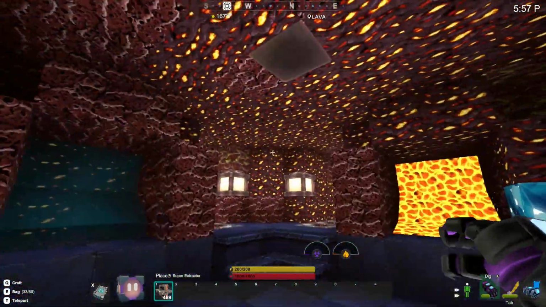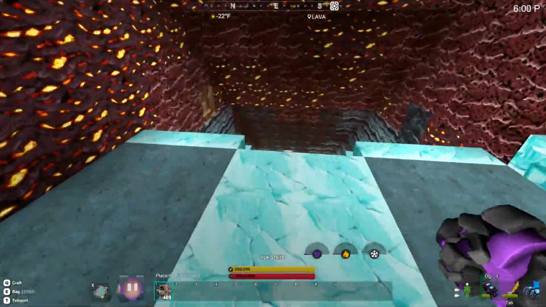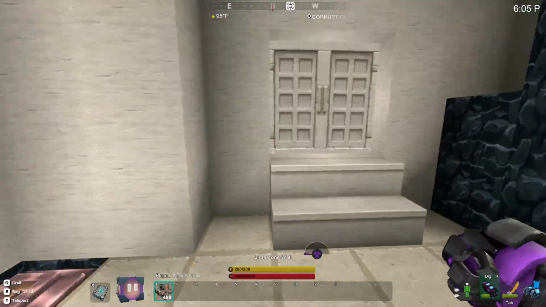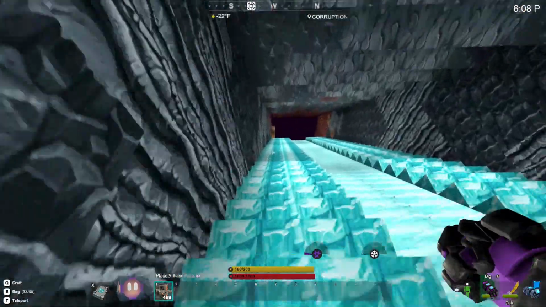I like that they sort of used, I know I've already mentioned accenting natural elements, but I really like that we're going down between the layers and each one sort of has its own vibe. Snowman and the corruption. Oh, that just goes to the corruption. Hide that, hide that. That's really cool.